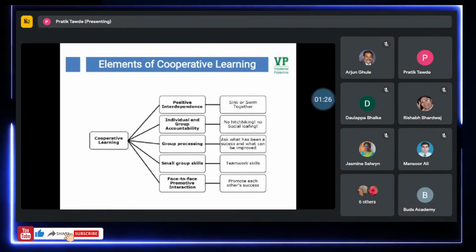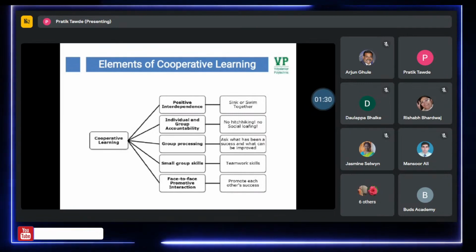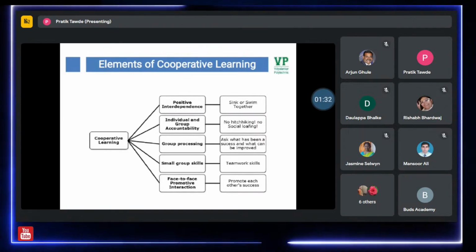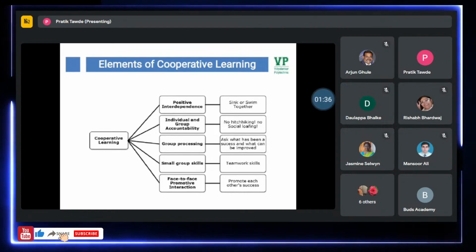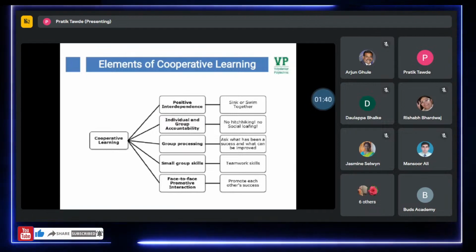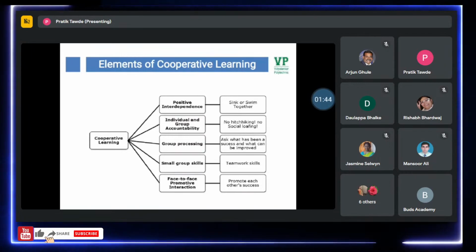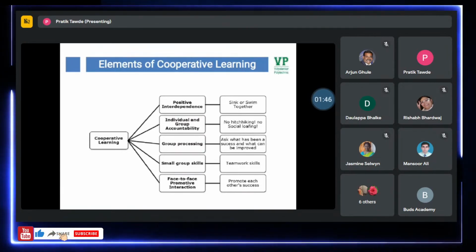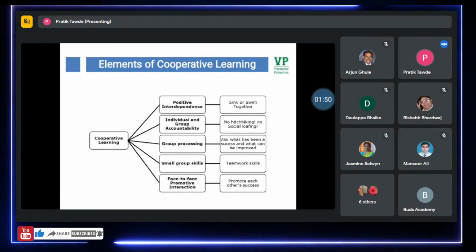Cooperative learning is a very systematic and structured approach towards group learning. It is based on 5 fundamental elements. These 5 fundamental elements are positive interdependence, individual accountability, group processing, small group skills, and face to face promotive interactions.